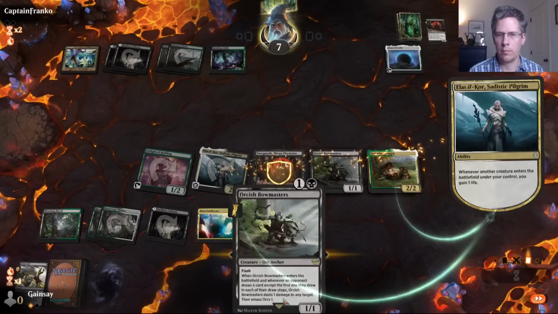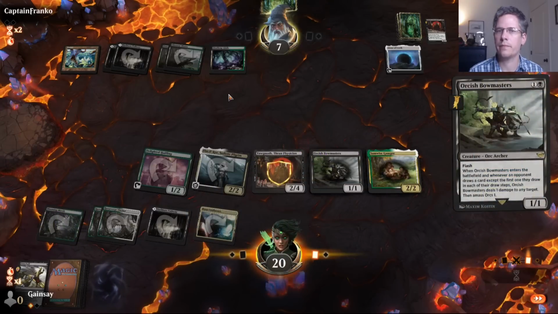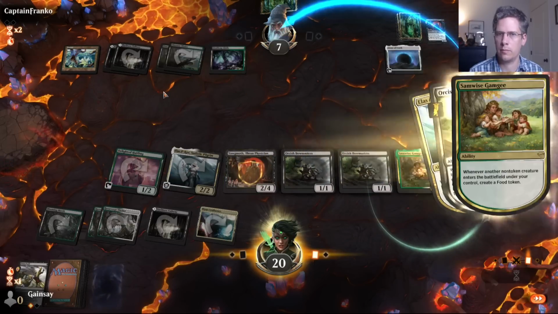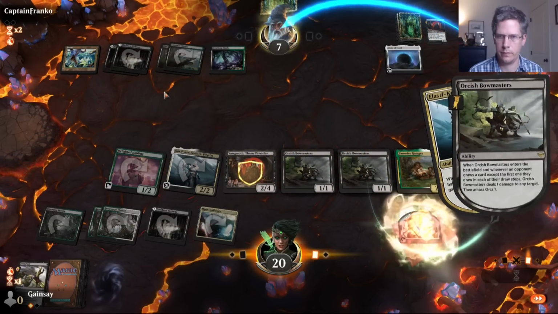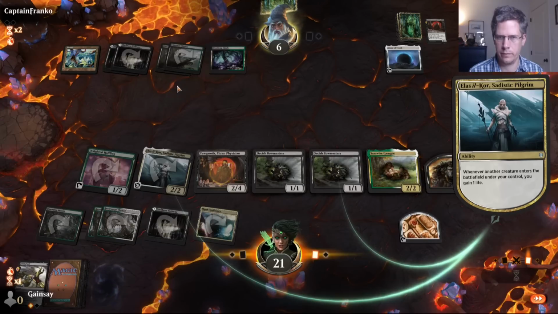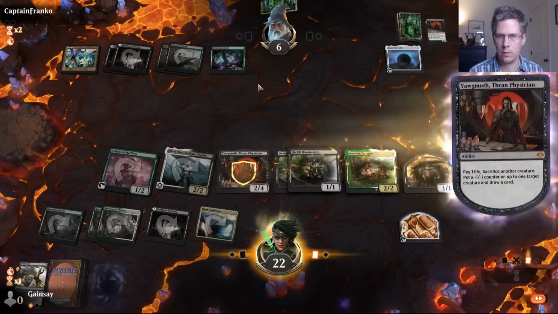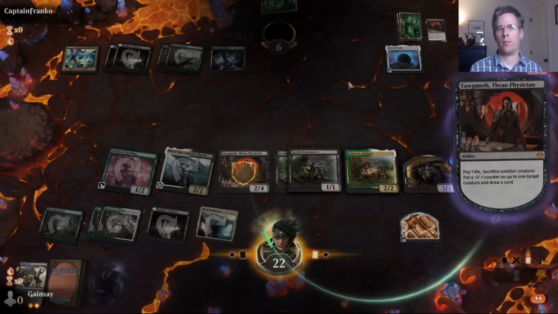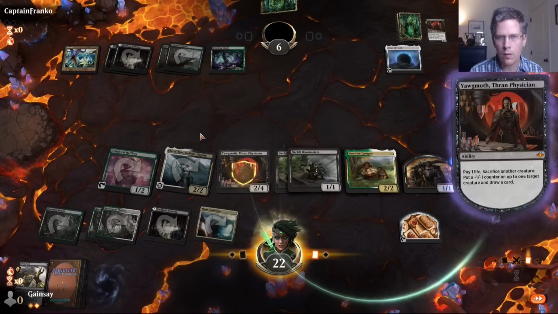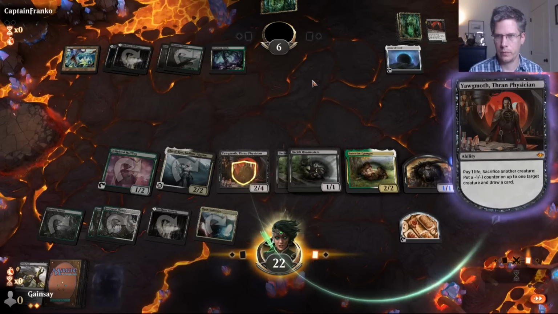I think they're dead. I didn't count, but it really seems like they've got to be dead. No, they're not quite dead, I think. 1, 2, 3, 4. Oh, no, they're... Does Elas il-Kor trigger when it sacks? Does it trigger on itself dying? No. I can only deal 5 damage to them, putting them to 1. That would have been good, though.